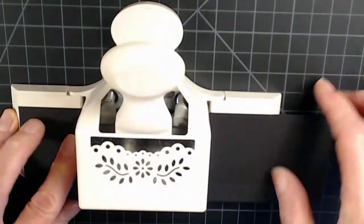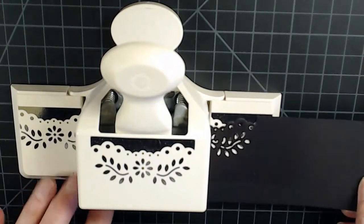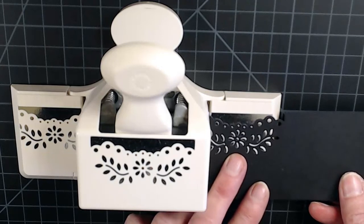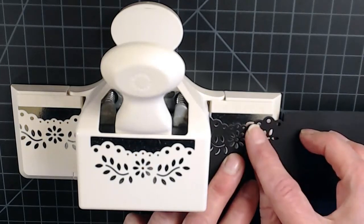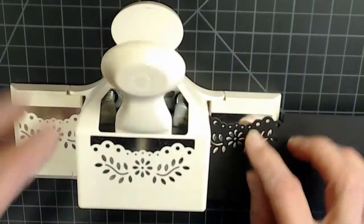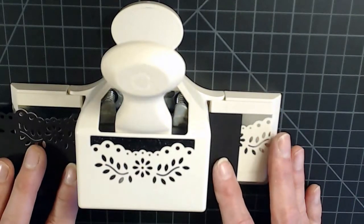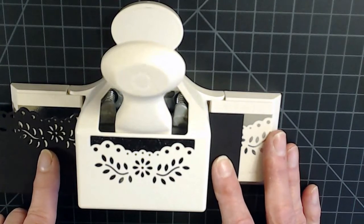So it gives me a little oomph to punch this. And then what you do is you move this to this side and put it right on the design, and then you know you have it in the right place, and you can punch it again, and you see it goes on this side. Isn't that pretty? And then you put it on this design side. See how I'm lining that design up? See how it's not on there, but now it is.